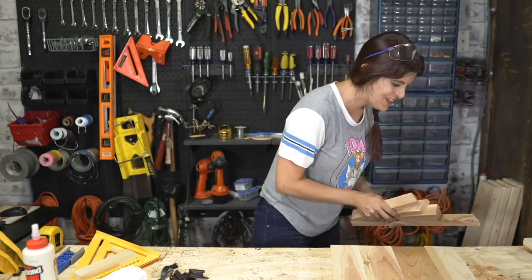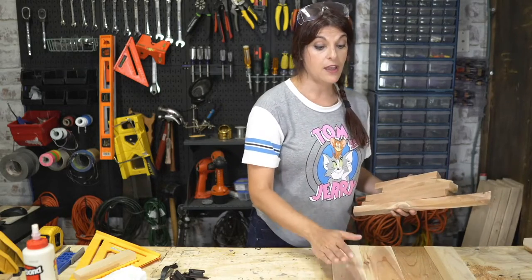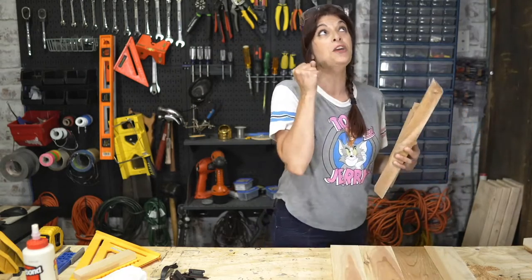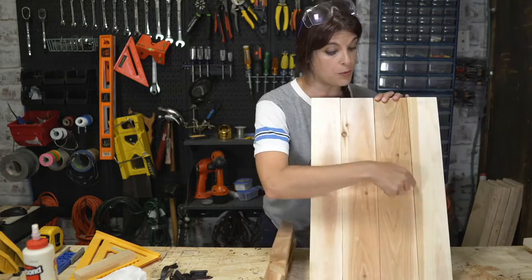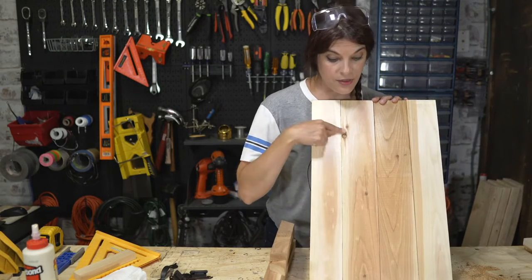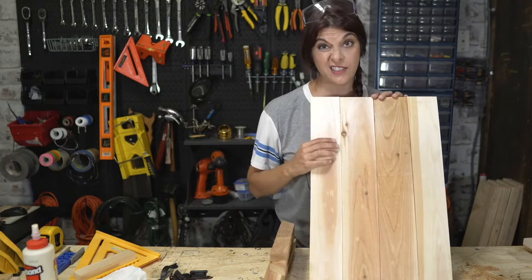Yeah. So I'm going to leave this off. You guys saw the X shape. I'm going to let this dry. That way I have room to sand and I can sand with impunity, and make sure that I get all the glue off, because it's looking pretty good, but I definitely see a lot of nasty glue in this crevice right here that I want to get off with a sander. So that'll allow me to do that without the X getting in the way.